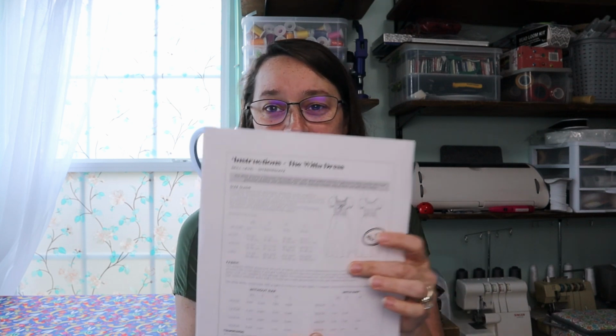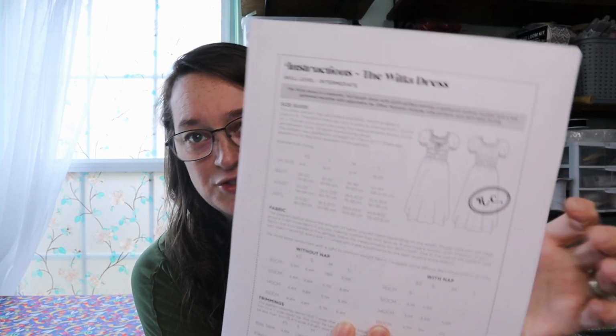It's just such a beautiful dress, and the second I saw Janelle's video, I knew I needed to go find this creator, and I followed her now. This is pretty. I can't wait to see how it turns out. And again, hopefully this will work. There seems to be enough here to do a pretty substantial dress.